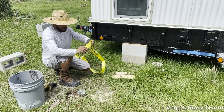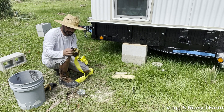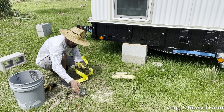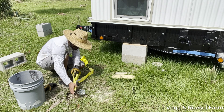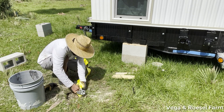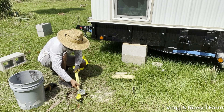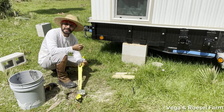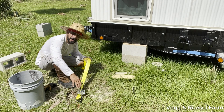I'm going to put the strap around the anchor. The hook is bigger than the holes in the anchor, and even if it fit I wouldn't put it through like that. I'd rather just wrap it around and make a loop like this. The reason I want to do it that way is because if the wind releases the strap slightly, the strap is not going to fall off from the anchor.